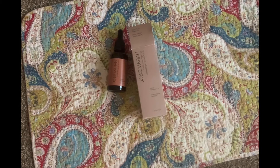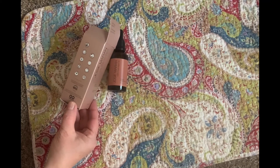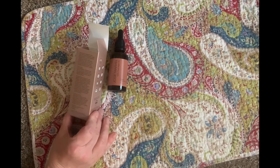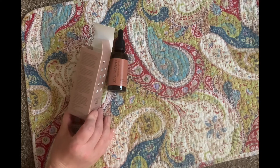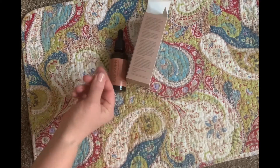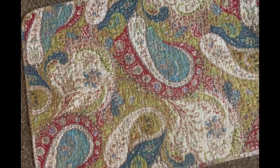You can use this on your skin, on your face, or on the ends of your hair. It's a certified carbon-neutral company. It also says you can use it on your nails — it would be great to rub into your cuticles or nail beds. So that's a $39 value.